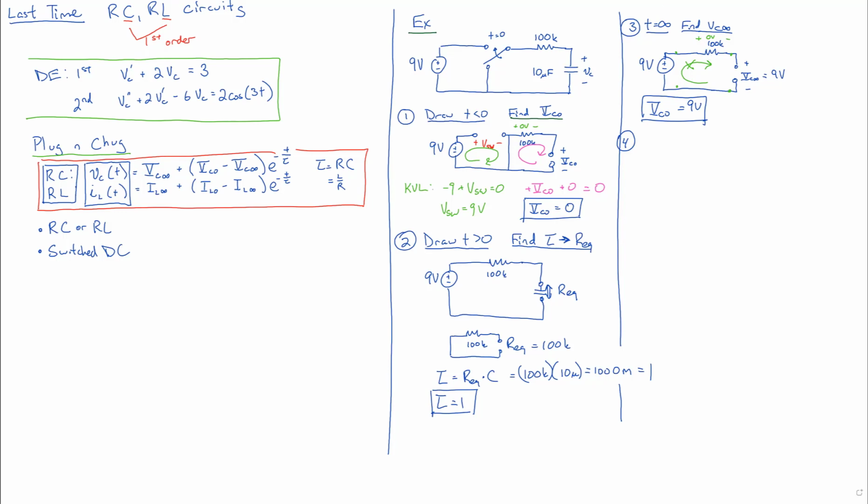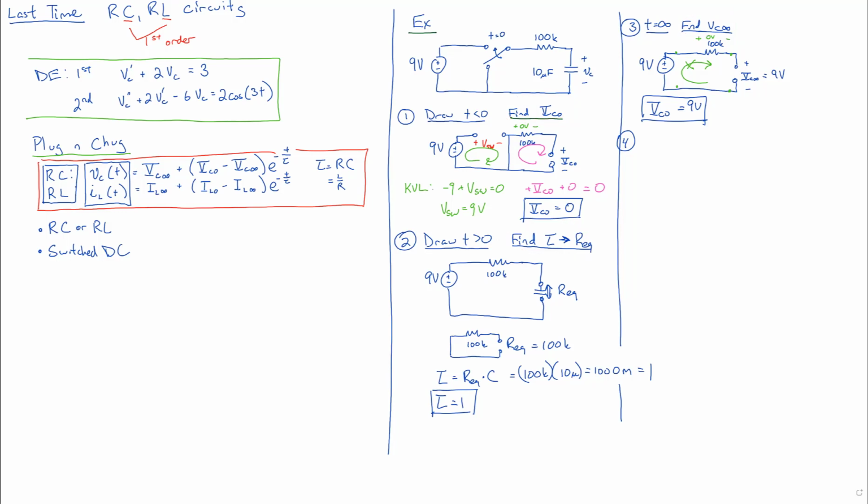If you just look at the third step independently, what was the point of finding tau in the second step? Every one of these steps is totally independent. The goal of the first step is only to find VC naught. The goal of the second step is only to find tau, and the goal of the third step is only to find VC of infinity. If you don't like the order, you could change it around. You could find step 2 and then 3 and then 1. Makes no difference. They're all completely independent of each other. Does that answer your question? It does, yes, sir. Okay.